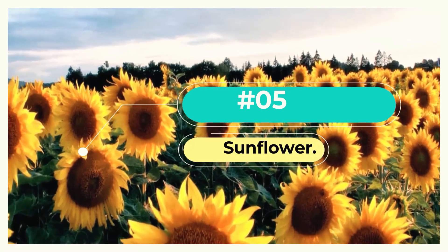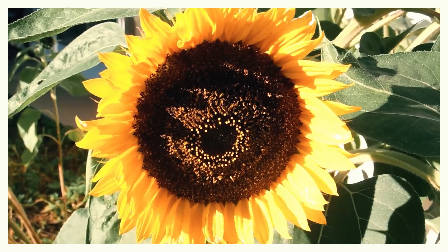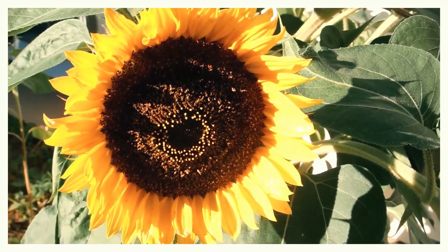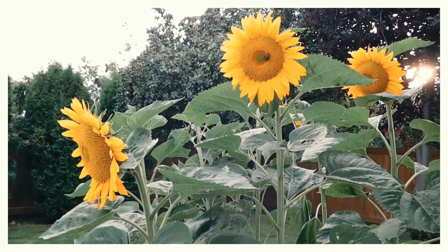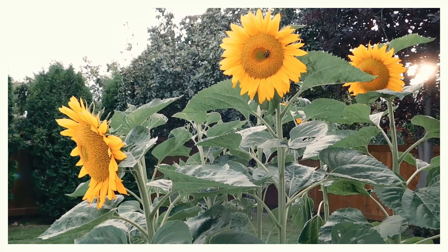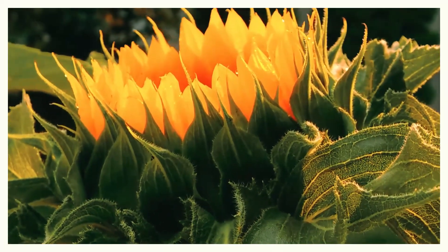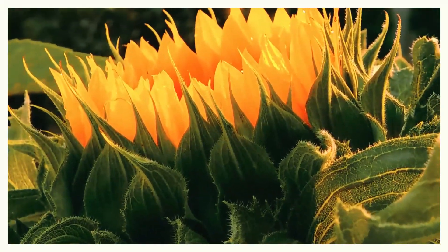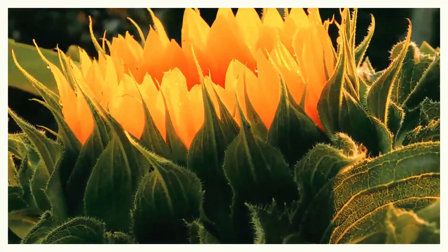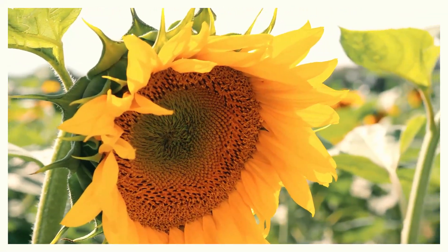Number 5: Sunflower. Whether you are hungry for their seeds or just want to enjoy them, sunflowers are the perfect choice for first-time gardeners. They don't require much fertilization and can survive in almost any soil, being exceptionally good at weathering droughts. These flowers do require clear, unobstructed sunshine. As the name suggests, push yours out into the open and keep them away from other plants, as a row of tall sunflowers will shade neighboring plants with unwanted cover.